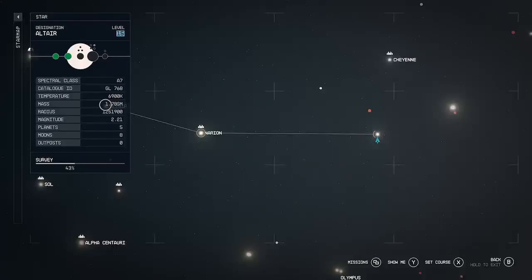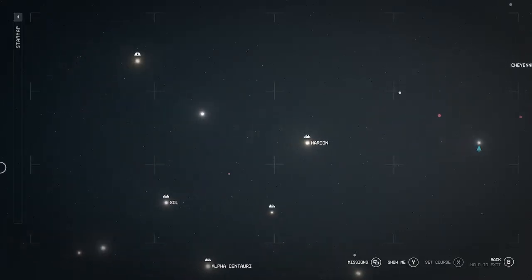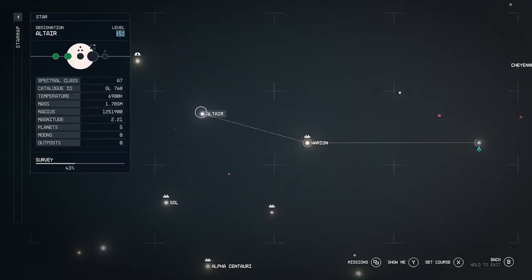I can go here. What is this place? If I've been there yet or not. Altar. I think we can go there. Let's go there.